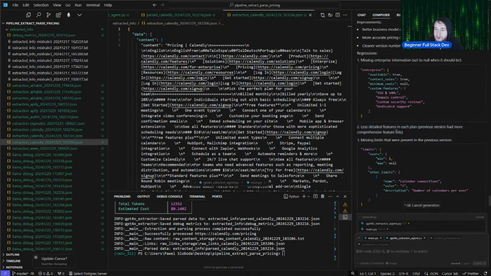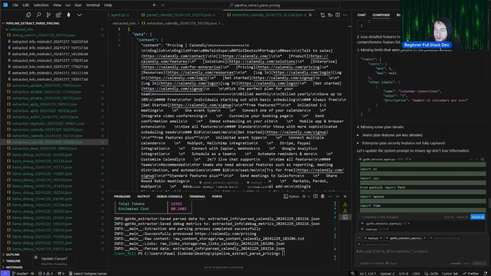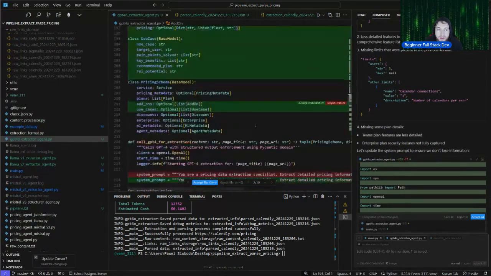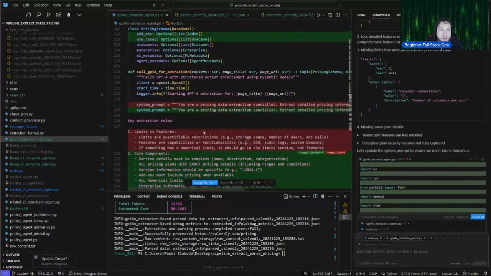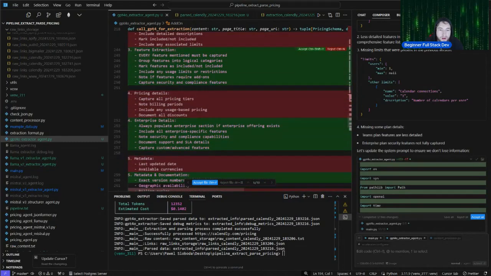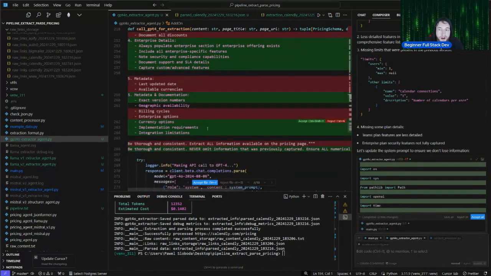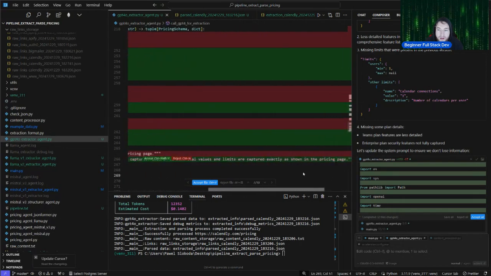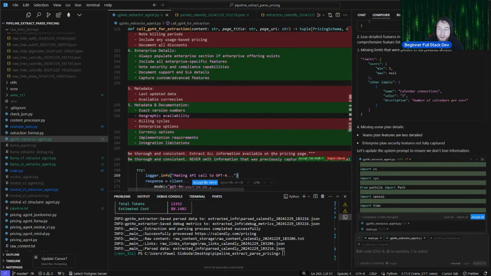Yeah, they had more features. That's why I didn't like it. And you made me lose information, man. See, this is okay. Okay, cool. I like how it says never omit information that's previously captured. Because when we capture things for our limits, we don't want it to show up in features as well, right? We know the difference. We just need our agents to know the difference. So let's go ahead and run that one more time. We're not gonna save any of this yet.